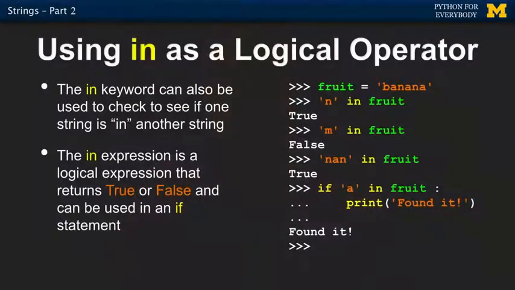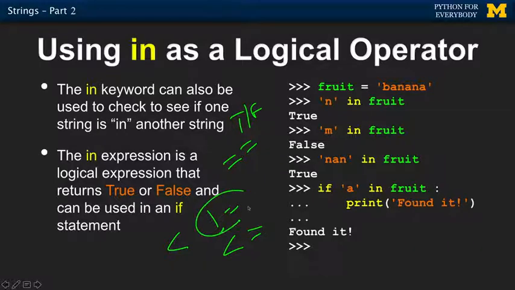The in, which I love so much in the for loop, is also usable as a logical operator. The expression is a little bit different. Instead of variable in, it's like this is asking a question. And it's very much in a way like double equals, which is a question, or not equals. These are giving us back true or false, like less than or equals, or something like that. These are all questions. Is this true? Yes or no? And we use them in if statements.